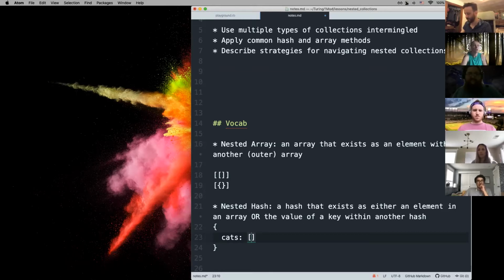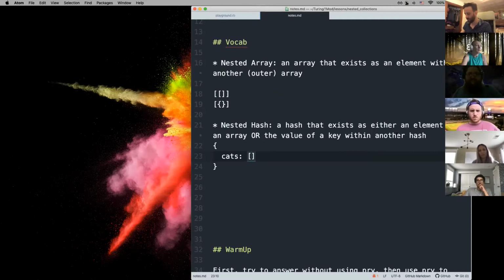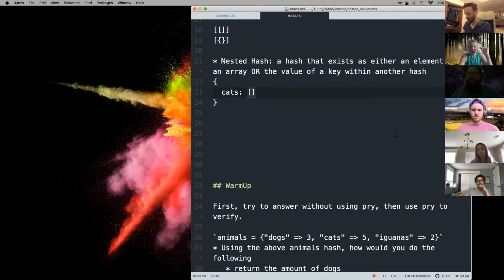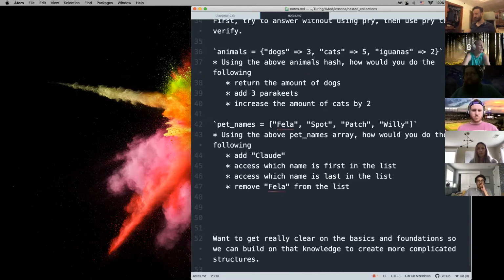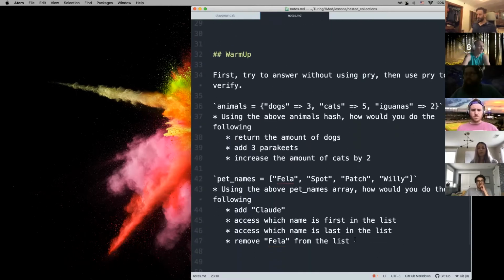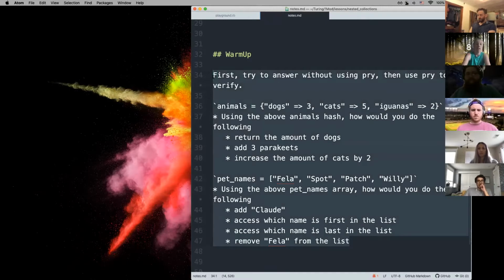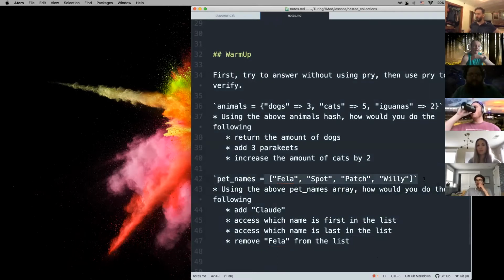I'm going to have you do some warm up just to get those hash and array muscles working. I will drop it in your Slack channel so you can just copy and paste it, but you're going to have a simple hash and then a simple array, and you just need to run through these basics.